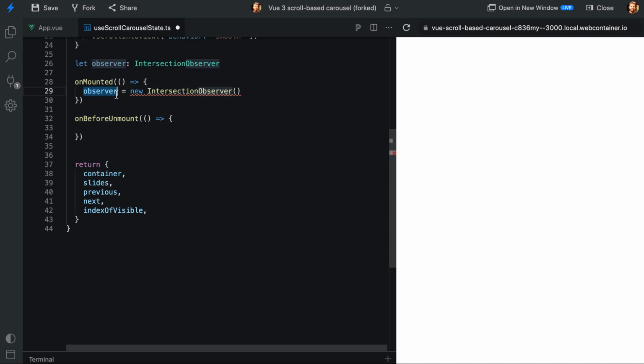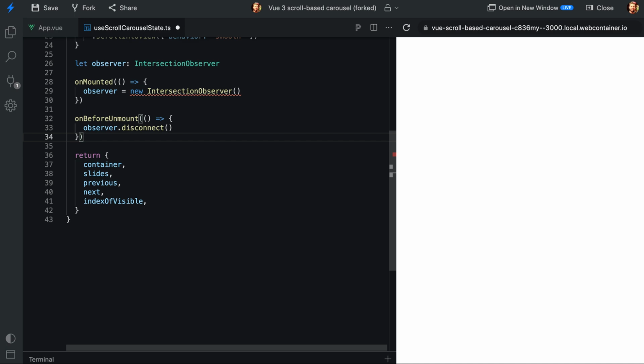But before we do that, let's talk about this onBeforeUnmount. So in onBeforeUnmount, we're going to call observer.disconnect. And this will say, okay, before the component unmounts, when Vue is removing this component and all of its child elements from the DOM, disconnect the observer. And the purpose of this is just as a safety catch to avoid memory leaks. What I mean by that is we don't want to have a component mounting and unmounting a bunch of times, and every time it gets initialized, it creates a new intersection observer, and then it just leaves that intersection observer hanging around in memory in the browser.